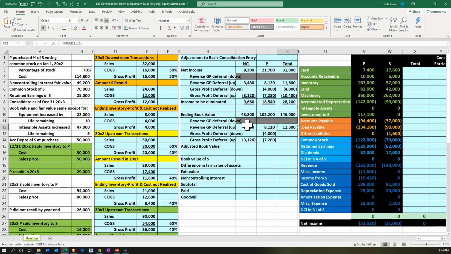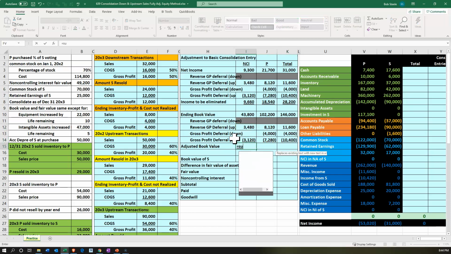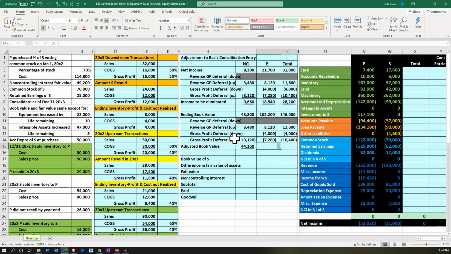I'm going to copy that and paste it down. I'm going to put a little underline here. I did that quickly, but just note this is obviously just the same numbers. I just filled them in here. Okay, and then we're going to sum this up. I'm going to say this is the sum of this, and I'll just copy that formula across. And so there we have it. So these are going to be the adjustment we'll have to that first journal entry on the asset side of things.